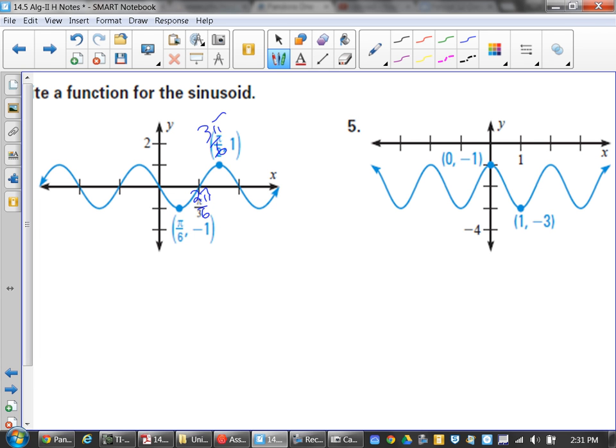So now, what's the difference between 3 pi over 6 and pi over 6? 2 pi over 6, which is pi over 3. The difference between the two then is pi over 3. You double it for your period, and you get? And then these 3. So here, our distance between these two was pi over 3. I double it to equal my period. We get b equals 3. Now, this isn't like the problems we were doing, where b is always going to be equal to 3. It doesn't always happen.